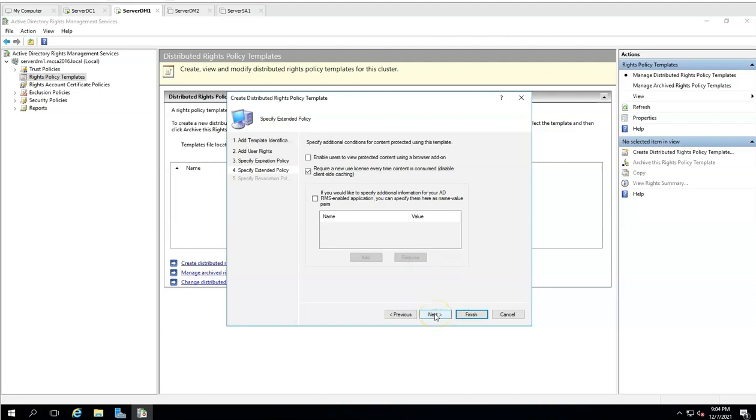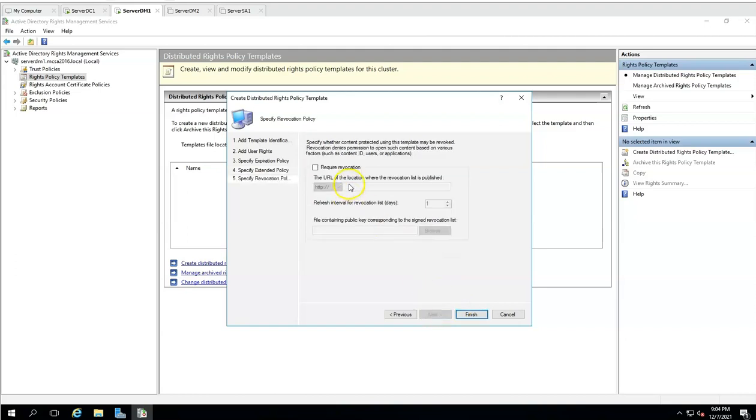Let's see, so next. We will not apply any of the settings for revocation, but this just shows where it would check for revocation if there is a list of revoked certificates for this rights management here, or revoked authorizations.